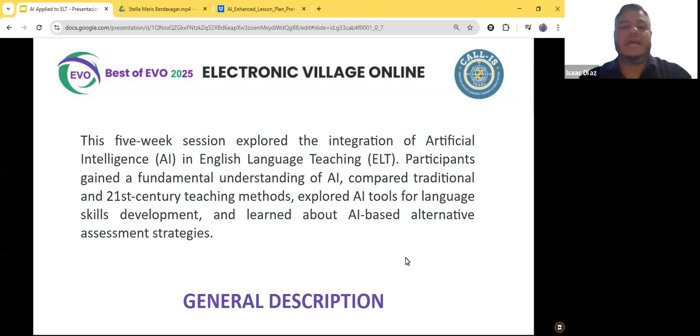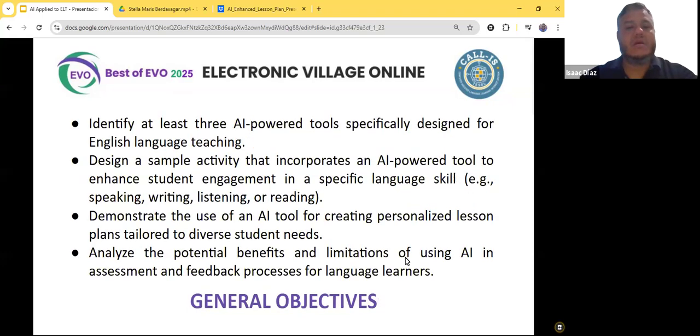They also explored AI tools for language skills development, and they learned about AI-based alternative assessment strategies. Some participants told us that they didn't know that they could use AI for language skills development or for assessment in the way we shared with them.